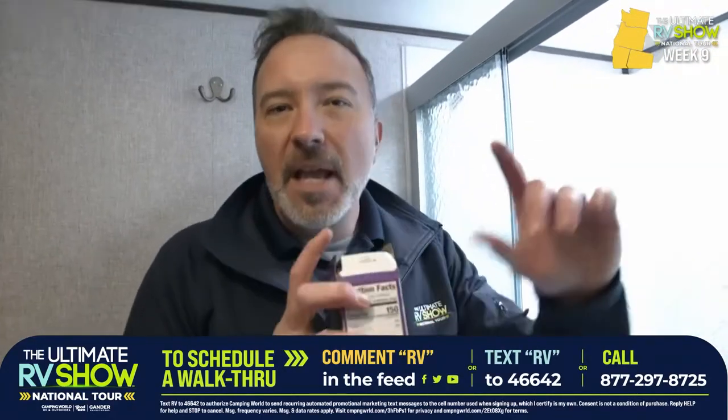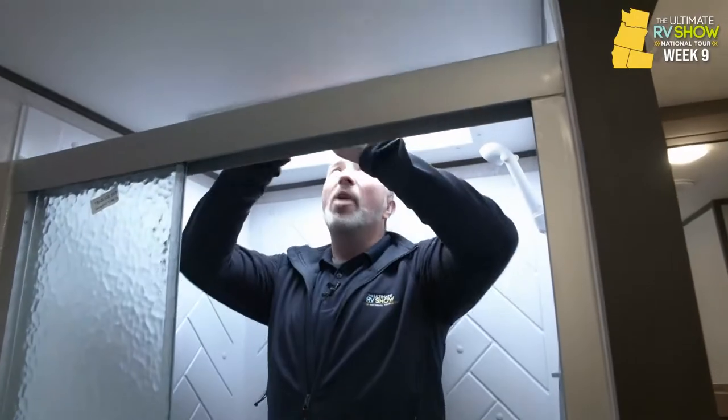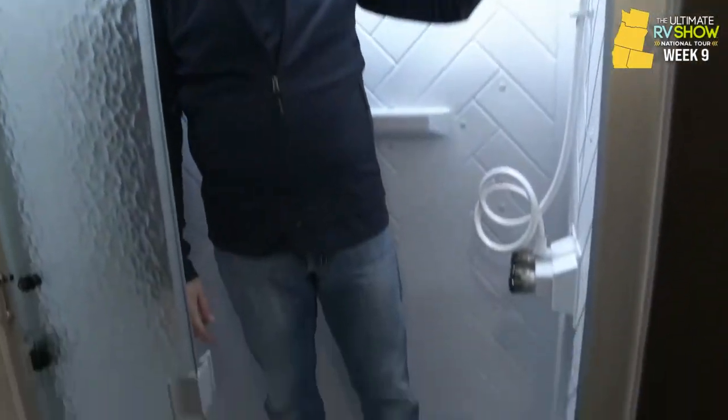A walk-in shower with glass enclosure. After I get in this single-surround herringbone pattern shower with the domed skylight — the inlay not only gives me additional headroom but some great natural light. I've got the glass enclosures and my shower nozzle right here. Plenty of room, not cramped left or right. Got the large single vanity sink right here, single basin sink, Madison cabinet right there, and some more storage underneath.